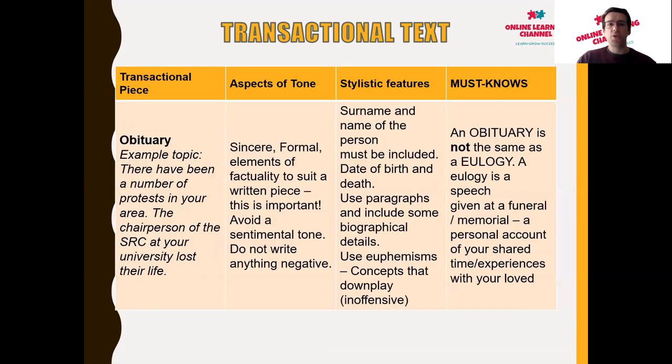So with regards to obituaries, we mentioned this earlier. Remember, there have been a number of protests in your area, for instance, and the chairperson of the SRC, unfortunately, at this particular university, lost their lives. So the aspects of this tone: a sincere, formal element of factuality to suit the written piece. This is very important. This is someone's life that we're dealing with. It has to be a very serious matter. Avoid any kind of sentimental tone, and don't write anything negative in this particular case.